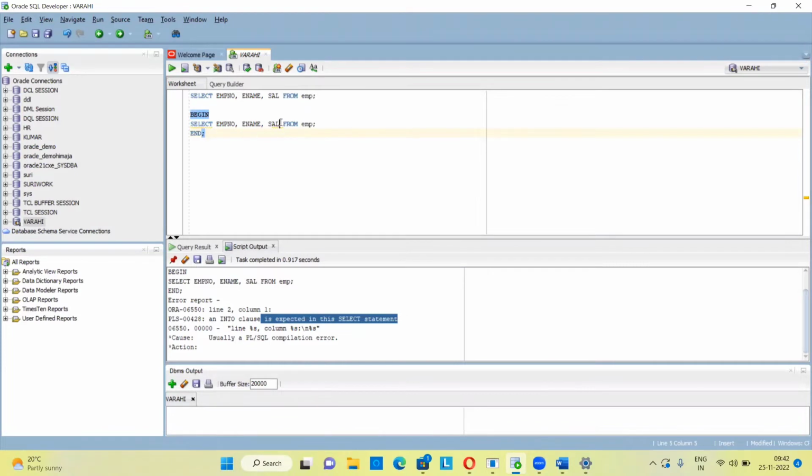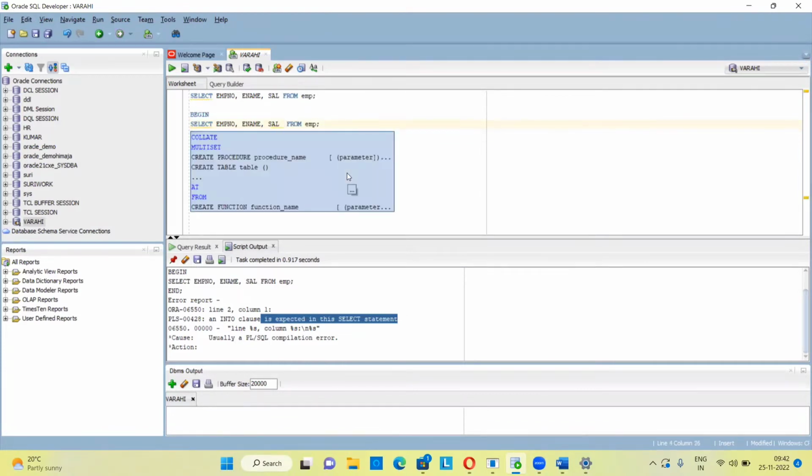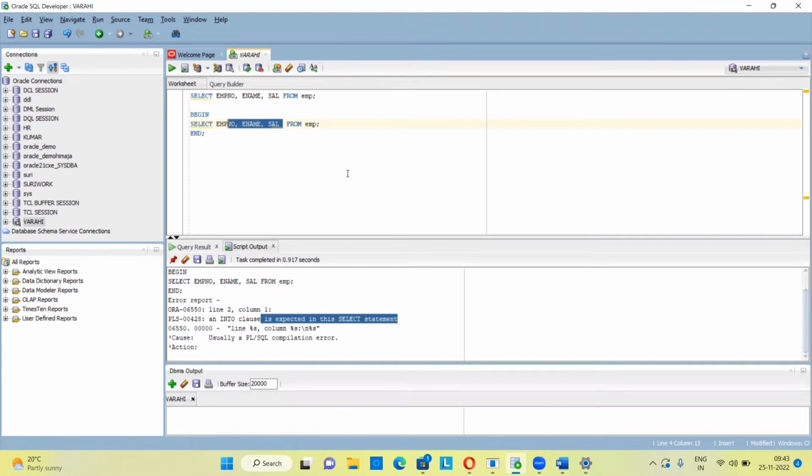That is the reason. Whatever data the select statement is fetching, we have to store somewhere. I can't print it directly; I want to store it first in some place. What is that storage? We just now discussed a variable, right? I need variables now to store these values. How many values am I going to get here? For example, 3 values: employee number, employee name, salary. So I need 3 variables: one for employee number, another for employee name, and a third for salary.